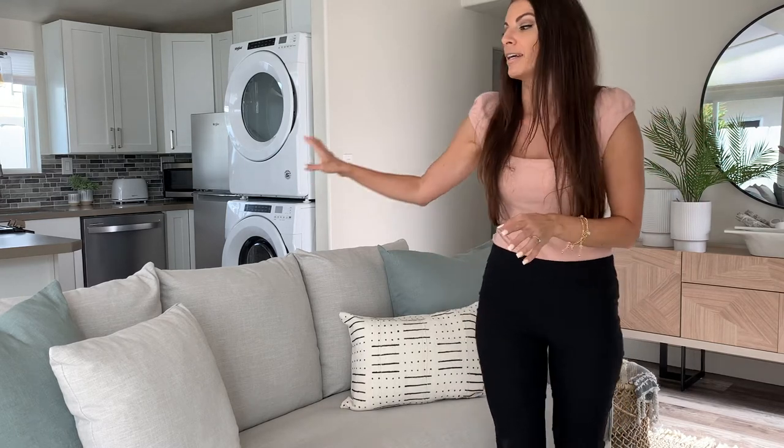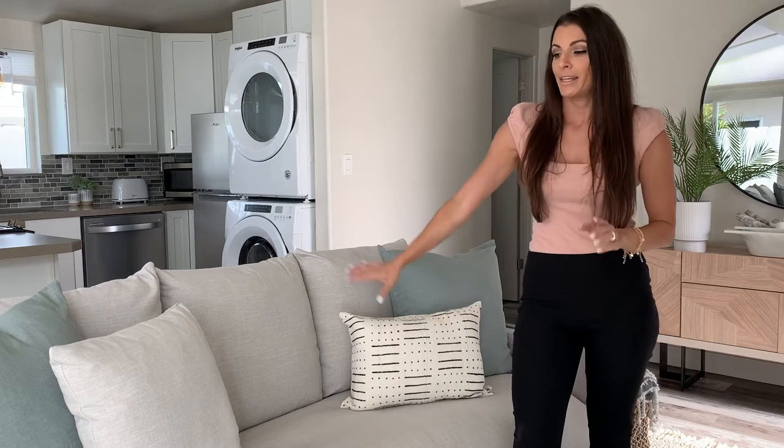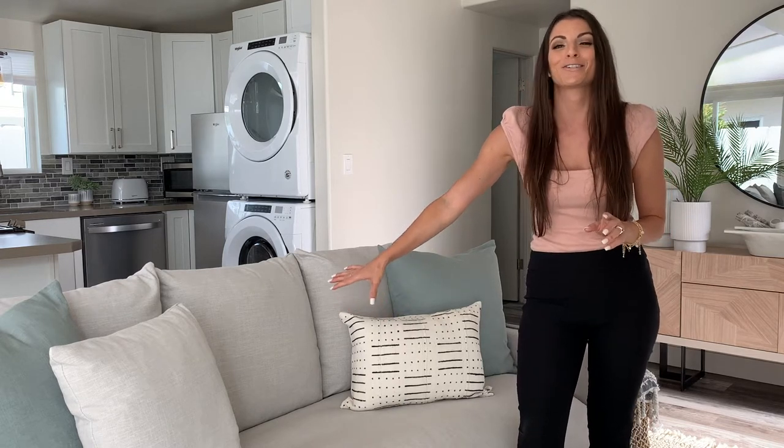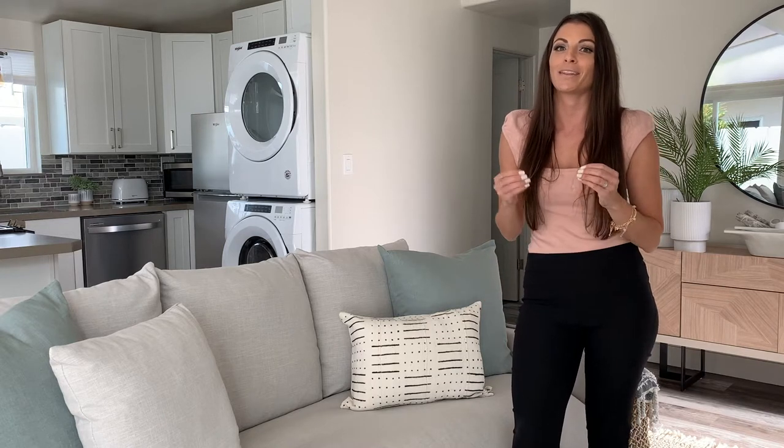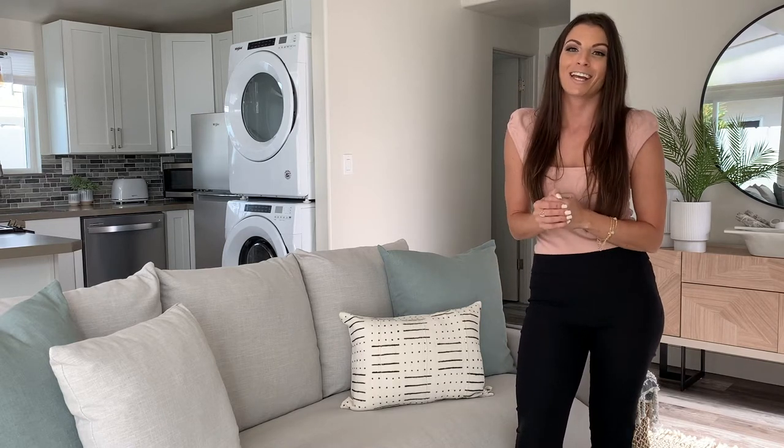If you love a story about a game-time decision, this sofa would be it. If you're following me on Instagram, you know that everything that could have gone wrong with this house pretty much did. This was not the original sofa I had selected — the original piece is still stuck in Miami. I ended up having to cancel it because we were down to the wire with less than a week before our guests arrived and we could not be without a sofa.